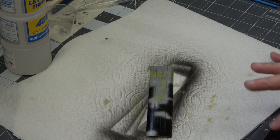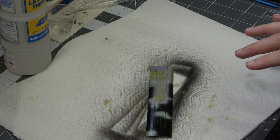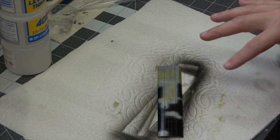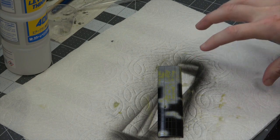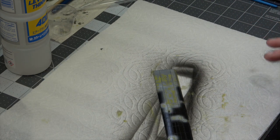If you wanted to, instead of using a gloss, you could use a semi-gloss or a matte. I tend to use a gloss surface for this phase because I find that the next layer that goes on top of it will chip a little bit better. Just how it works out for me. It doesn't have as much grip onto the other paint. So that's why I go with a gloss coat. But you get some pretty cool effects if you go with a matte coat or a semi-matte coat on the next phase of paint. It'll tend to grab a little bit more and do some different things when it chips. But I personally like to use gloss.